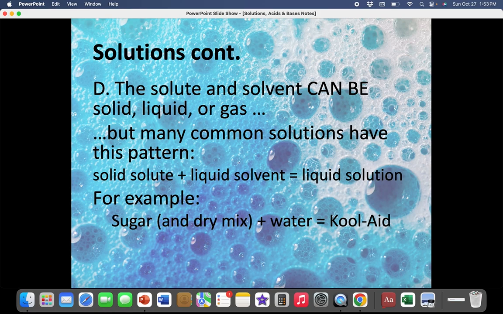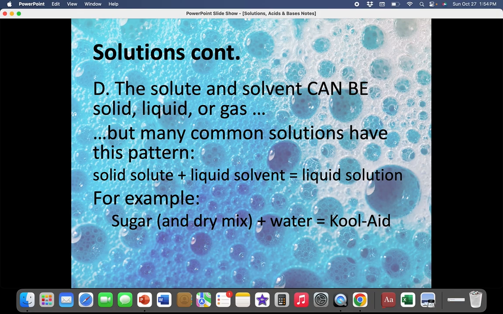Kool-Aid. Hopefully most of you have experienced Kool-Aid in your youth, I mean, some of you still might be drinking Kool-Aid from time to time in the summer, but Kool-Aid has sugar as the primary solute. It also adds a little bit of coloring and flavoring in the little drink packet, but that sugar is the primary solute. It's the solid material that is being broken up and dissolved. You add that to the liquid solvent, which is water, and the solution itself then is known as Kool-Aid, maybe by brand name, or at least of the drink, for example.